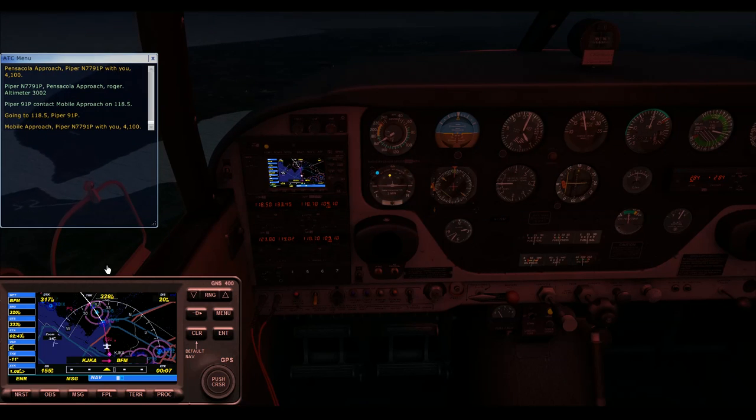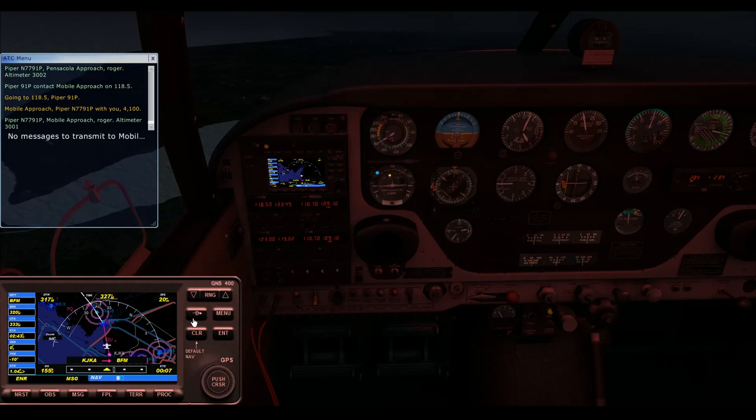Mobile approach, Hyper November 77901 Papa, with you at 4100. Hyper November 77901 Papa, Mobile approach, roger.